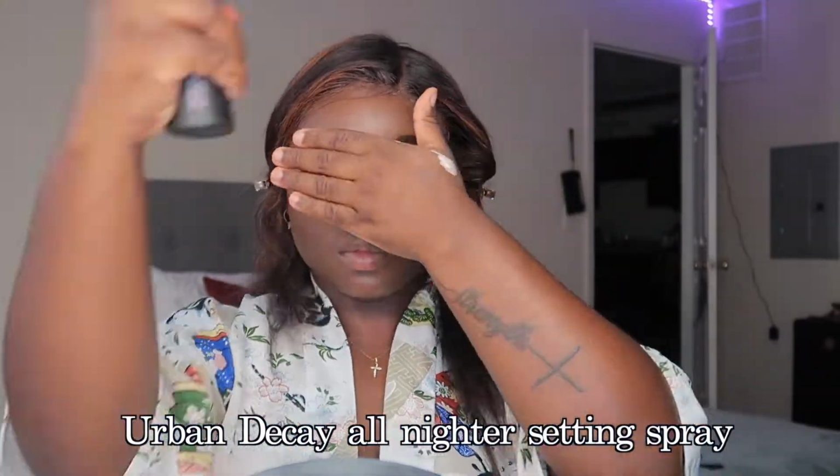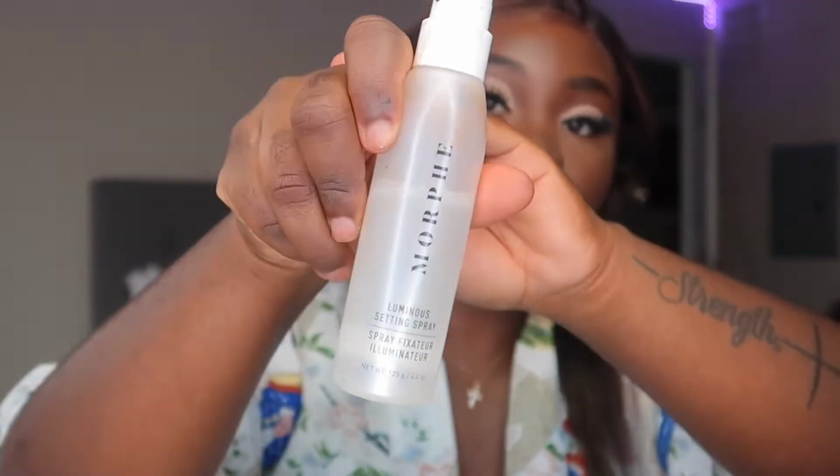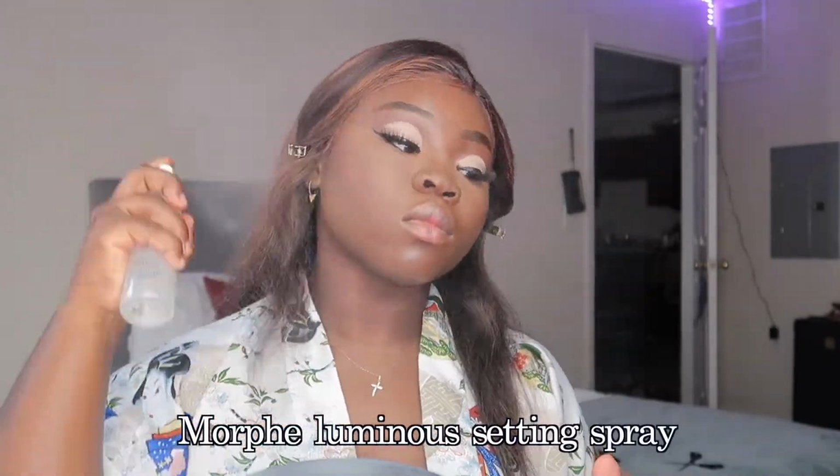So I go in with two sprays. First is the All Nighter spray from Urban Decay, and then the next is the Morphe Luminous Setting Spray. I love the Luminous Setting Spray. I don't know what it is about it, but it allows your makeup to stay on all day. And then I just highlight and we keep it pushing.